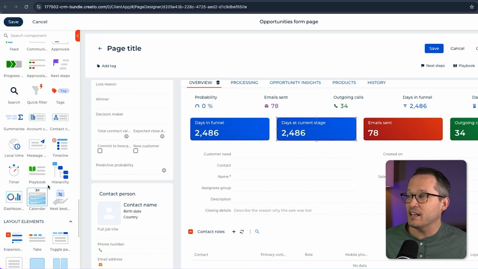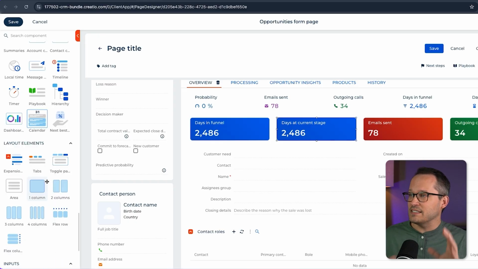So there's really a lot we can do from a visual design standpoint to make this look exactly the way that we want. And so that's why I talk about Creatio as this really nice blend between no-code platforms and a CRM. Yes, there's some CRM functionality out of the box and it works decently as a CRM, but really being able to configure and make it your own is what gives it so much power.